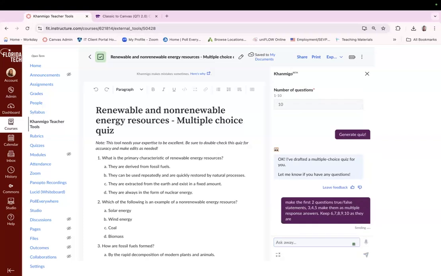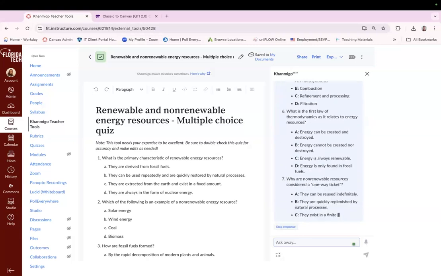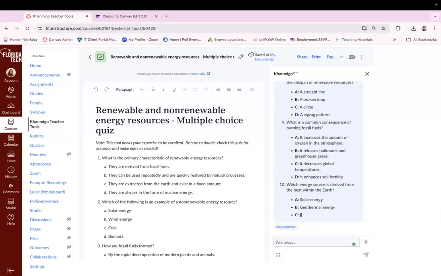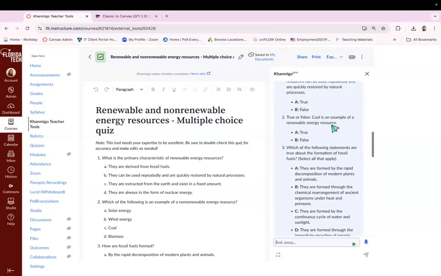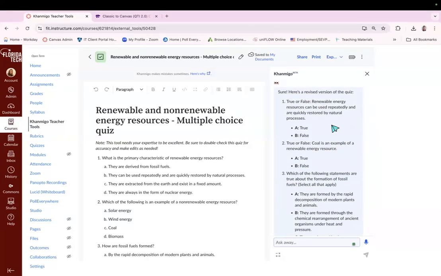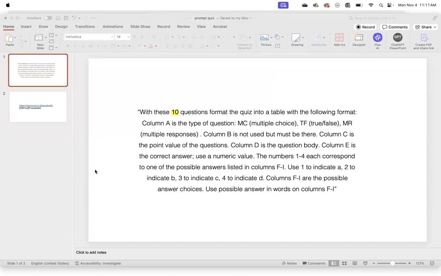So it will format my questions again and will give me a new set of answer keys. Okay, so once you have all the questions formatted as you want them to be in your actual quiz, I am going to give it the following prompt, and I will make sure this prompt will be downloadable just for you to copy and paste it, so you don't have to rewrite it. Okay, so I am going to go right here into my prompt.